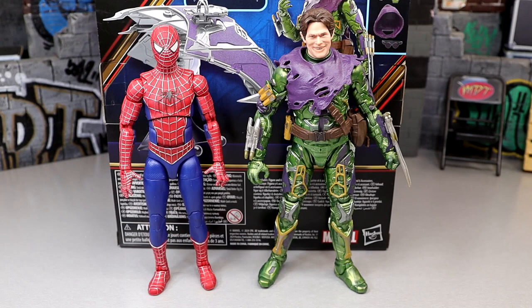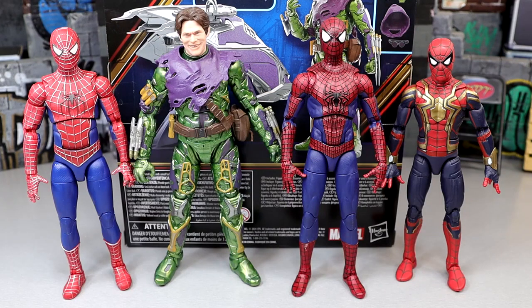For comparisons, here is Tobey Maguire Spider-Man next to the new Green Goblin. The scale is hard to judge — the Goblin may be a bit massive compared to him. Spider-Man just looks like a little boy next to him. That's the original 3-pack version. And here's a shot of the Green Goblin up next to all three Spider-Men together — the Goblin kind of towers over them. It's still surreal and touching to have all these figures together.